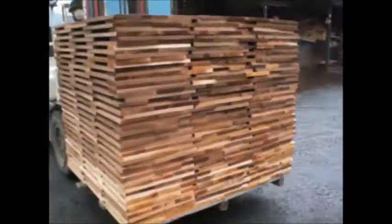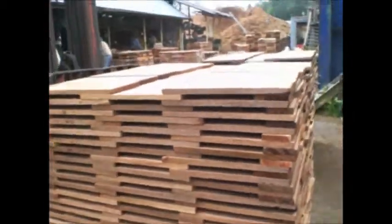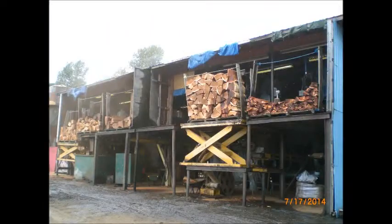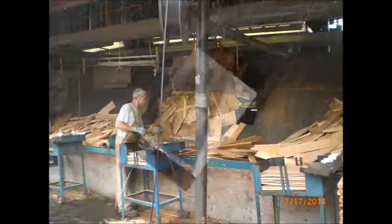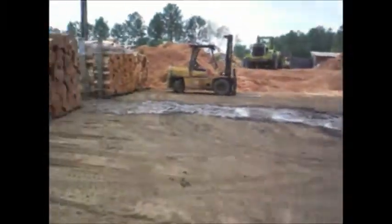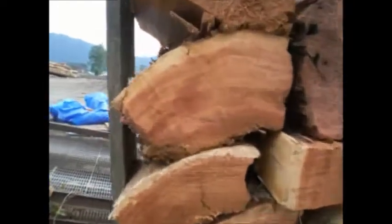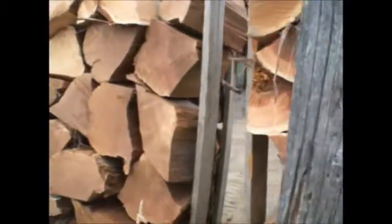Off to the panel plant. Woohoo! Oh, this place is unbelievable. These are 200-year-old cedar trees from way up the coast of British Columbia. Look at that tight grain. And they're not being replanted. They only grow once. They're done. These are old, old trees.